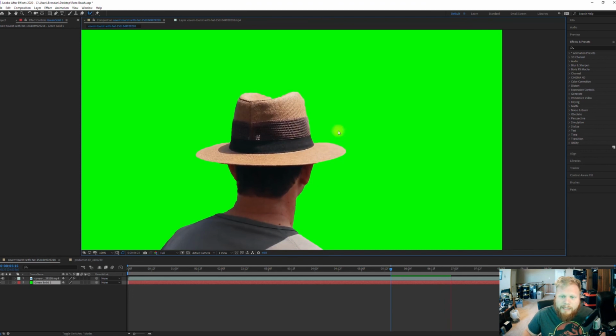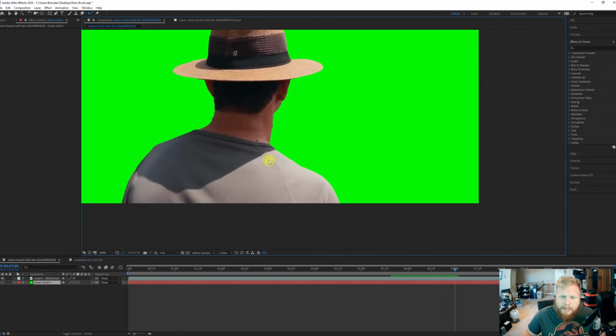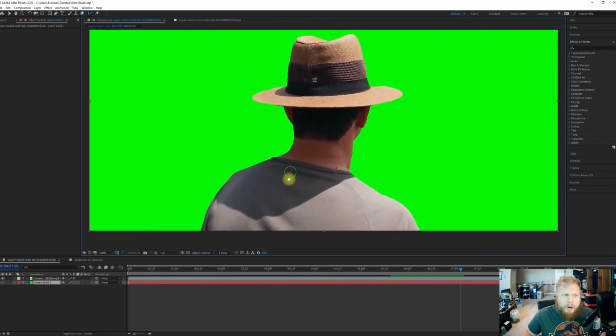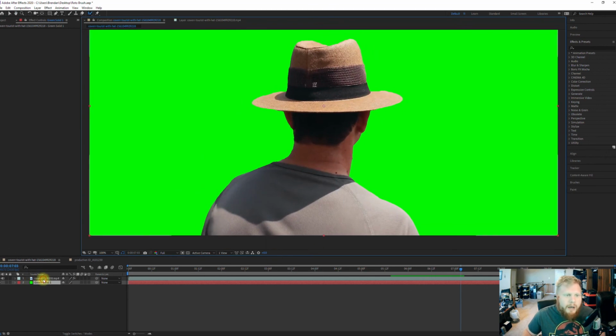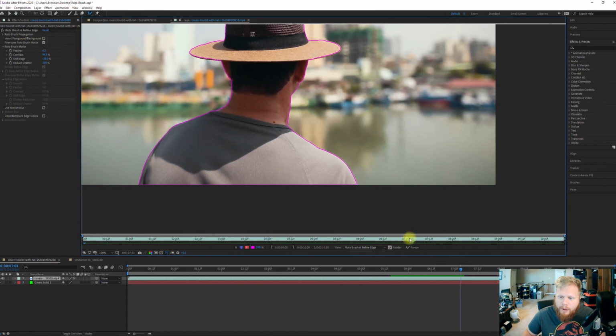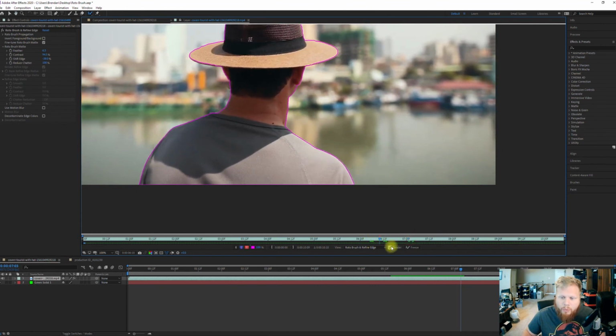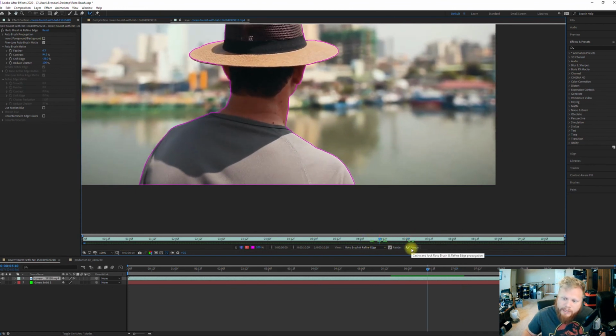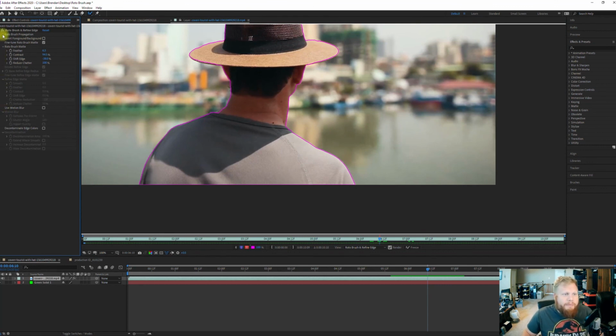So, like I said, we've got some shifting and some edge blending and things like that we can work on. But once we're done with this, let's say we're feeling good, this is where we want to leave it. We can hit the freeze button, and the freeze button will then lock that into place, and we won't be able to work with it anymore after that unless we undo that. So that's a tool there to help us work on that.